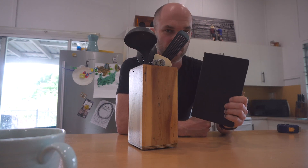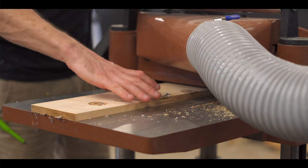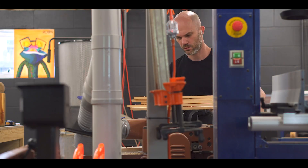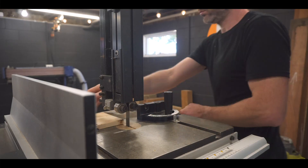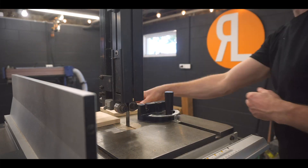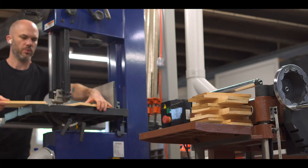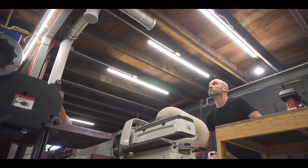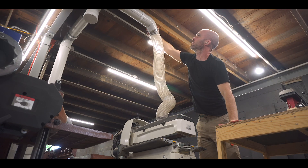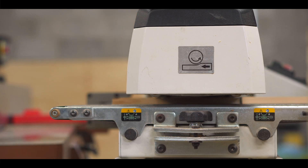I was feeling really good about this product because it was the perfect blend of necessary function and simple design, meaning it was cheap to batch out — low cost but still a good-looking piece. Four sidewalls glued together then another panel on the bottom. I pulled out the drum sander because the knotty grain of the celery top pine was chipping out a bit, and rather than sorting through boards and wasting time, this tool was a good solution.